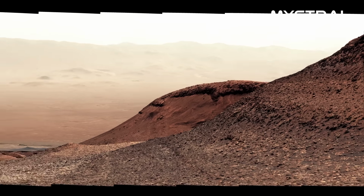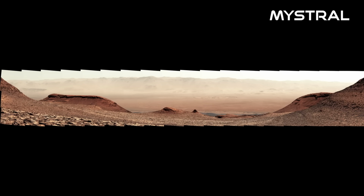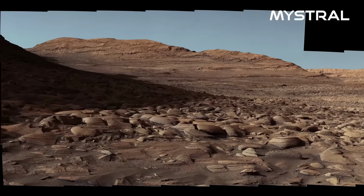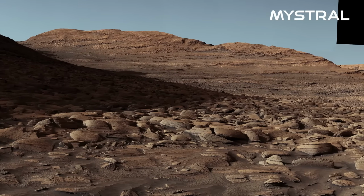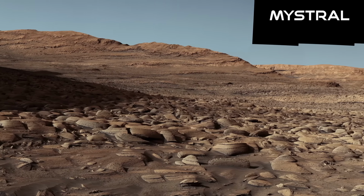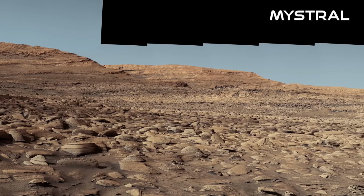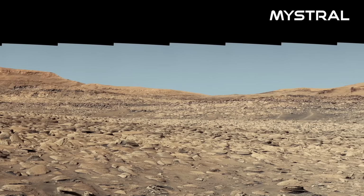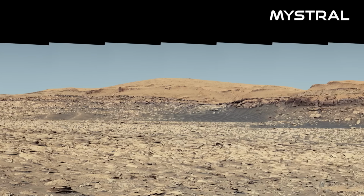This is the same fate that befell NASA's Opportunity rover in 2018. Opportunity operated on Mars for nearly 15 years, far exceeding its expected lifetime. But when a global dust storm coated its solar panels, the rover lost power and never recovered. It's a reminder of the challenges of exploring Mars. The planet is hostile: dust, extreme cold, radiation, thin atmosphere. Equipment fails, missions end. But the data they collect lives on.